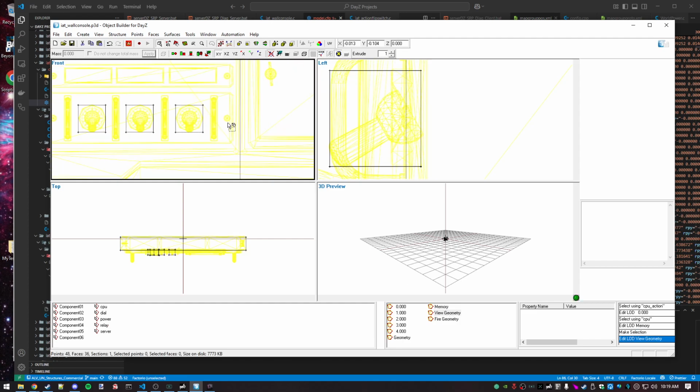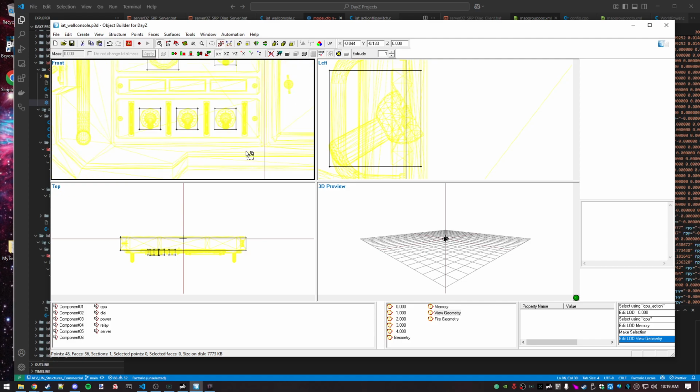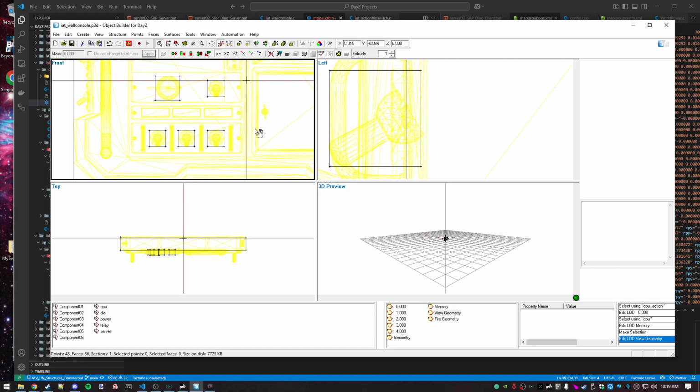The third requirement, and the last requirement in the P3D, is the view geometry. And the reason why this is important is because this is what is actually triggered or is used for the script action. When the player is looking at the model, say you've made your own custom security bunker door, if you're looking at a model and you want to look at a specific button on the model, you need to have something in the view geometry differentiating that button from the rest of the box.